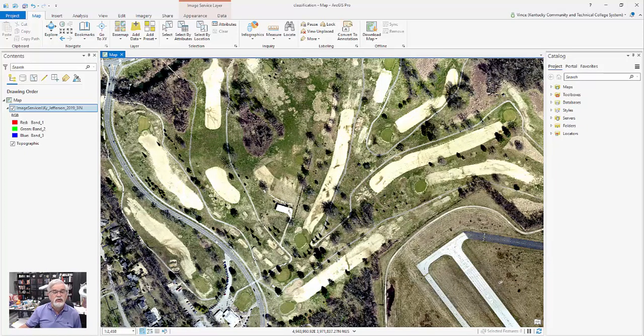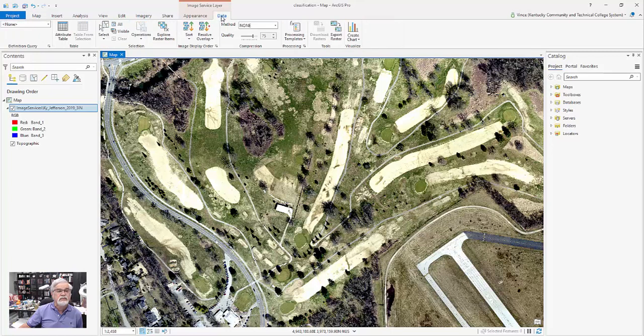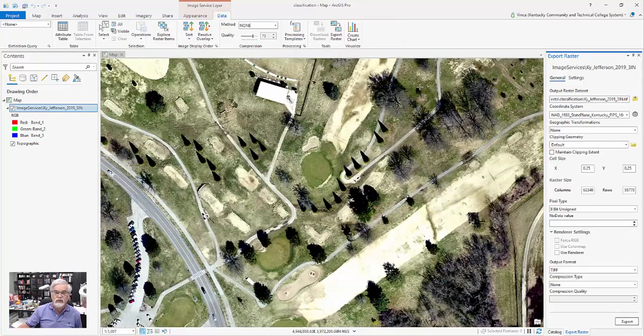And what I'm going to do is then I'm going to export out this map. So I'm going to export the raster. We've clicked export raster. We get this type of a look. We're going to come in here and tell it this is this golf course that we're looking at.